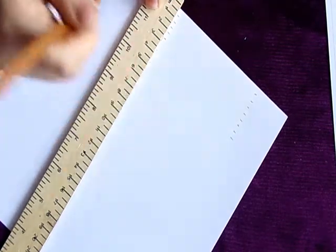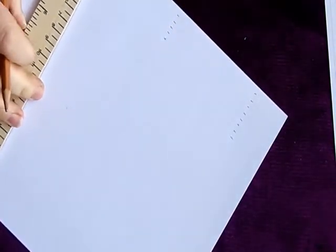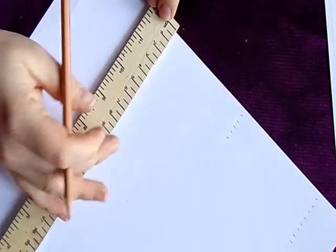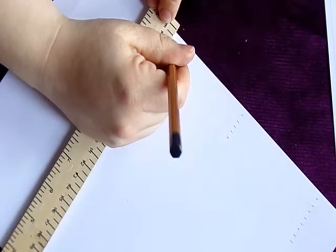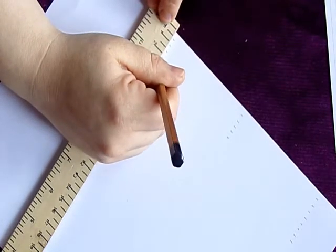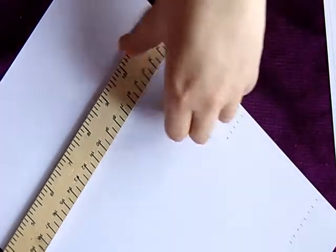I'm hoping that you can actually see what I'm doing. Let me just watch it. Yeah, you can. So I just do it all the way down the page. I want to put a bit sharper pencil and get a bit more. Just one near the bottom.